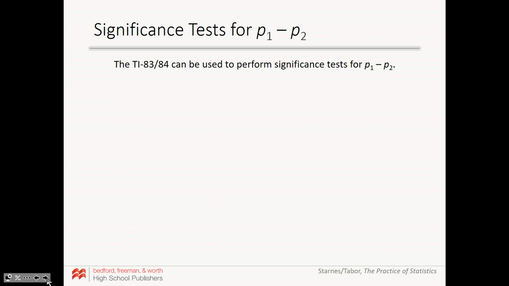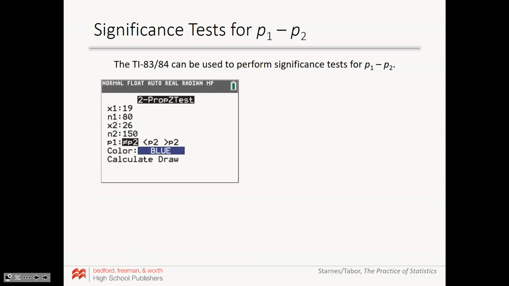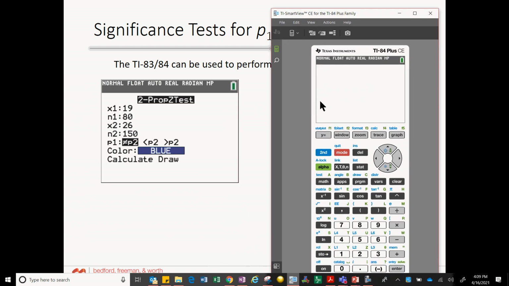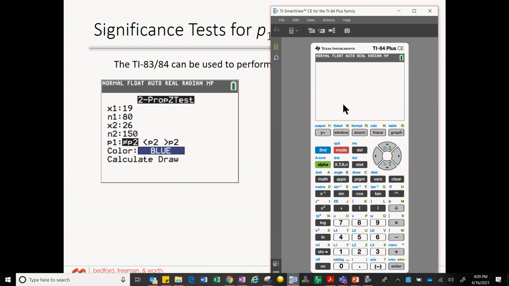All right, so hopping over to the calculator, we're going to use the calculator to run this hypothesis test too. You're going to see this on my PowerPoint, but I'm going to bring over my calculator to show you too. All these tests and confidence intervals are under this menu. I can go to Stat and then scroll over to Tests. And then I can just scroll down. It's important to know the name of each test or confidence interval because I think it makes it a lot easier to use this menu.